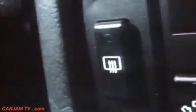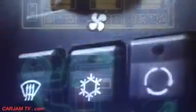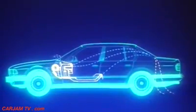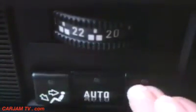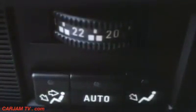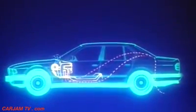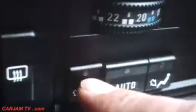The 7 Series climate control keeps the temperature you set constant electronically. The electronics receive commands from the console. If the outside air temperature gets too high, it's cooled by a compressor evaporator refrigerator system before being distributed. If desired, the airflow can be concentrated more in the footwells and the extractor vents closed to increase the cooling effect. Or it can be divided between the lower and middle outlets with different amounts for driver and passenger.